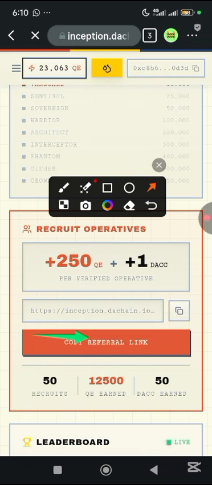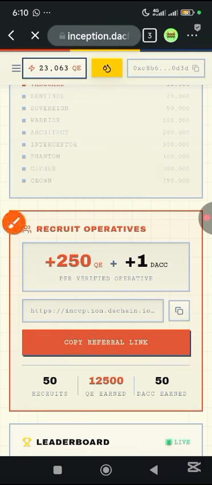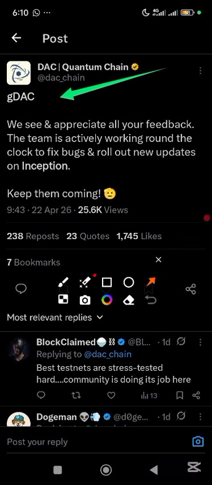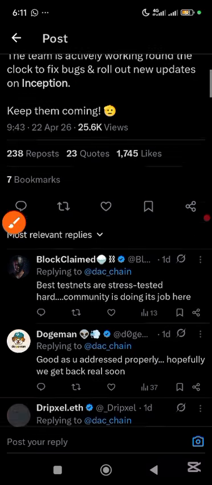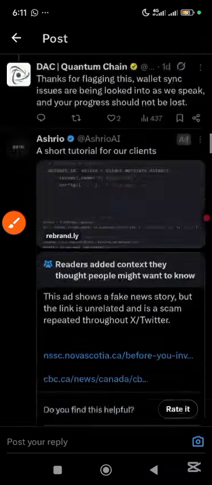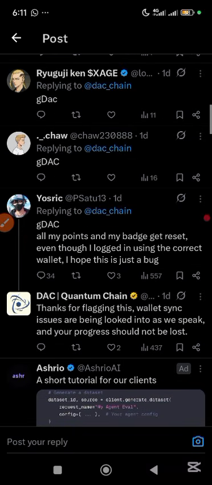If you have been doing this particular project, you discover that there have been a whole lot of glitches. Let's check out the X page. This is the official X DAC page. I can see it. They said, "We see and appreciate all your feedback. The team is actively working around the clock to fix bugs and roll out new updates on inception. Keep them coming." So if you scroll down, you're going to see that a lot of people are actually complaining about a whole lot of things.